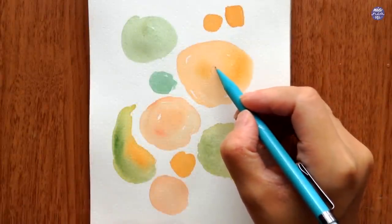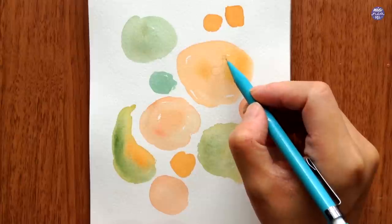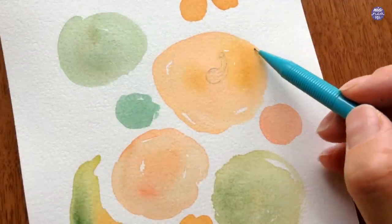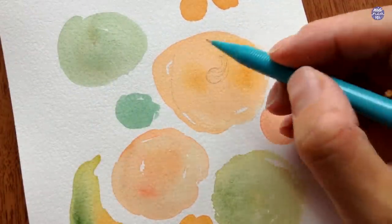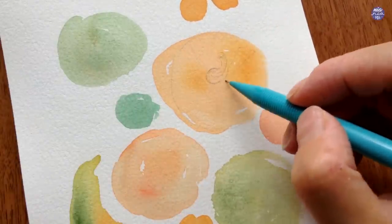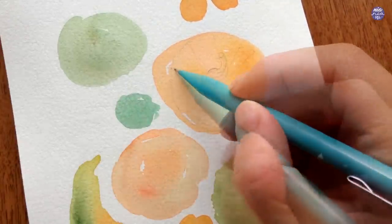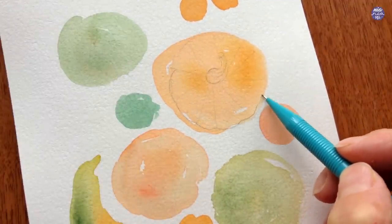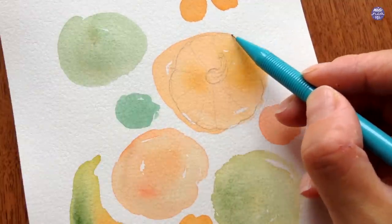After I dried all the colors, I'm just going to start doodling. You can go straight in with pen, but I'm going to show you how to do it with pencil and then line it with pen afterwards if that's a bit more comfortable. This way, you have the flexibility of erasing in case you make a mistake. This doodle was quite experimental for me, so before sketching the whole composition, I tried to figure out what style of doodle I was going for. I started with this pumpkin as my trial to see what style of lines and textures I'd come up with.